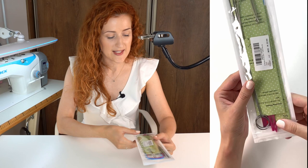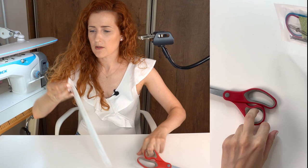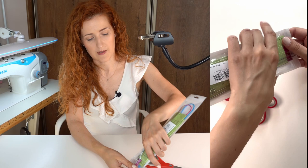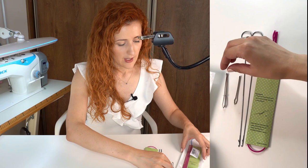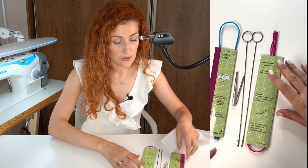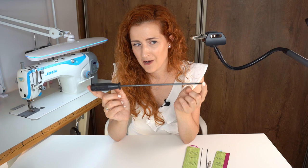The next tool is a set of different loop turners. These went viral several times — different versions went viral at different times. I wanted to test them because what I currently use to turn loops or thread drawstrings is a very unsophisticated tool — a very long screwdriver. So I thought, why not get one of these viral loop turners and see how it actually works.